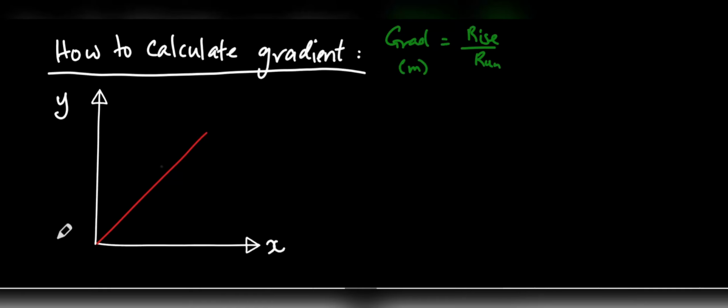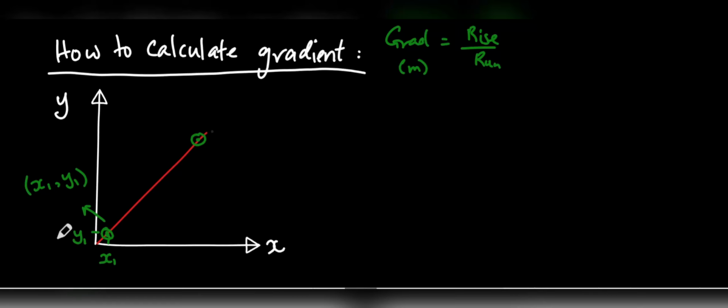I could select them close by, further apart. Physics-wise, which I'll do in another lesson, we take them further apart to avoid errors. But I'm just going to take 2 points on our line. So 2 points, I'm going to take this point here, and I'm going to take this point up here. And because it's a sketch, I'm just going to relate what these points represent. So our first x1, first x value, first y value, giving us our first coordinate. So I'm going to call this my coordinate x1, y1.